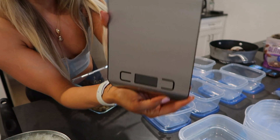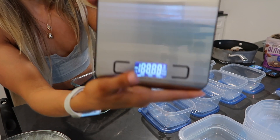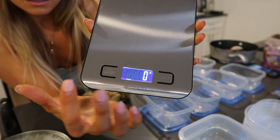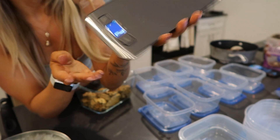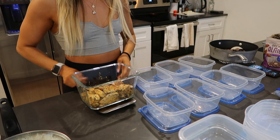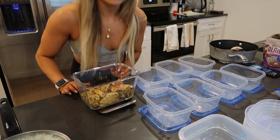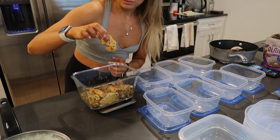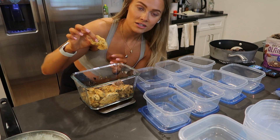The first meal I'm going to do is lunch — that's chicken breast, rice, spinach, avocado, and six almonds. I'm not going to show exact measurements but I will show my process for weighing things out. This is the scale I use, I'll link it below. It has an on button on the side, and when it turns on you hit the tare button to zero it out — so whatever you put on it from that point is the weight of your food. I'll put the container on the scale, hit tare, and then take out the amount I need. The negative number tells me how much I've taken from the container.